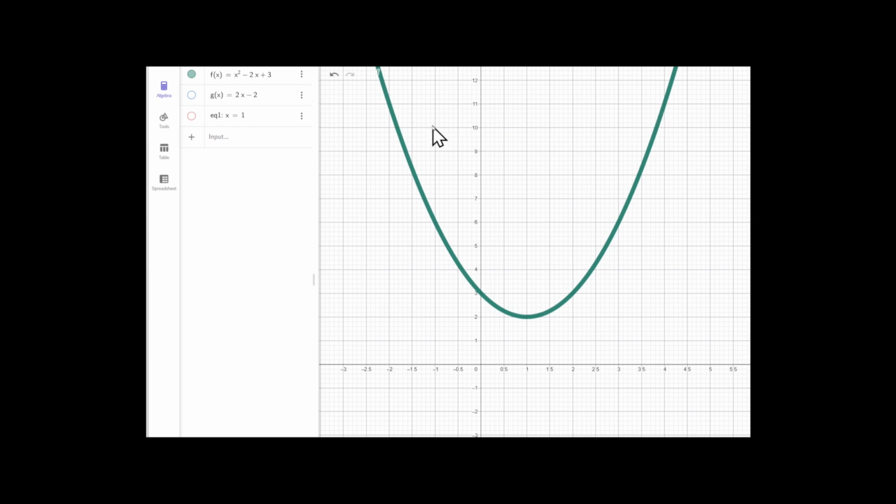Okay. Remember though that when we differentiate a function, we get the slope. So I've differentiated this function. Here you can test it out yourself that when we differentiate x squared minus 2x plus 3, we get 2x minus 2. So far, so good. Let's put it in. Okay, what do we notice about this?